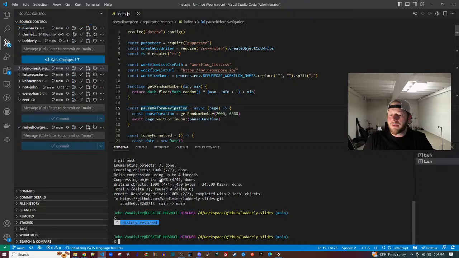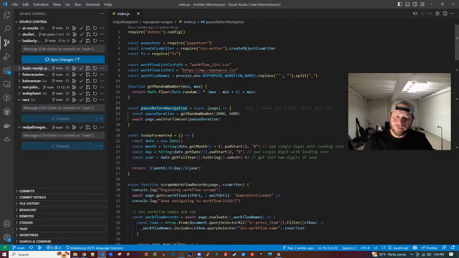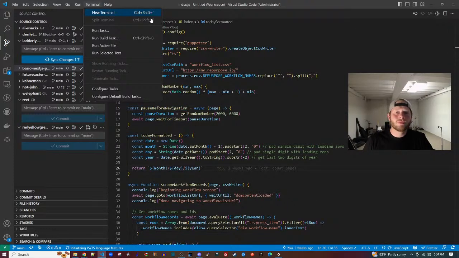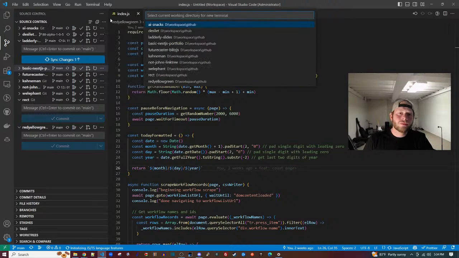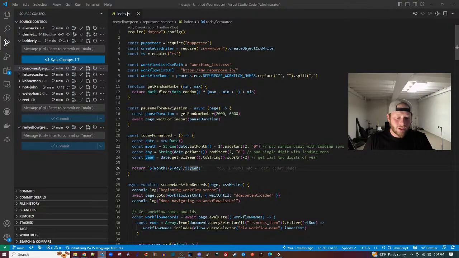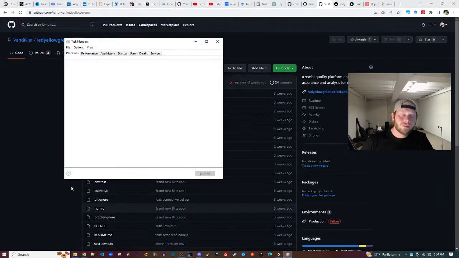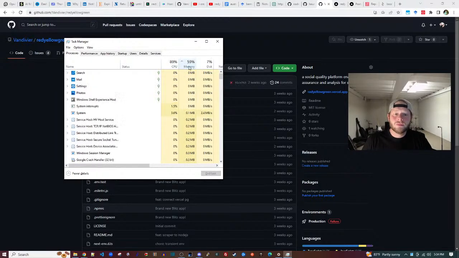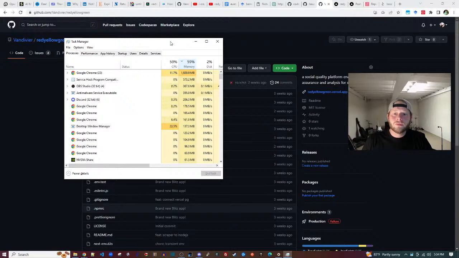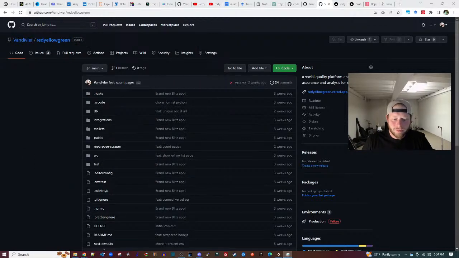Very cool. So this is the scraper file. I guess we can just start by running it. I have two terminals open. Let me clear these both. Let's start with a fresh shell. Looks like this is already sticking. Let me actually close VS Code. And of course, Chrome is taking up a bunch of memory.